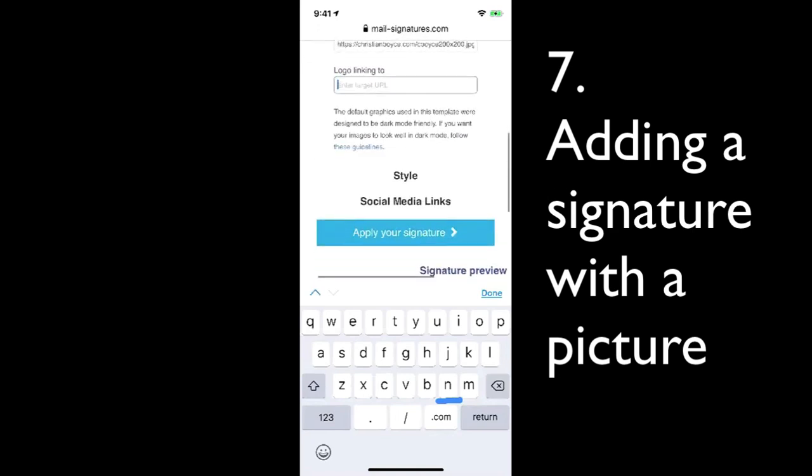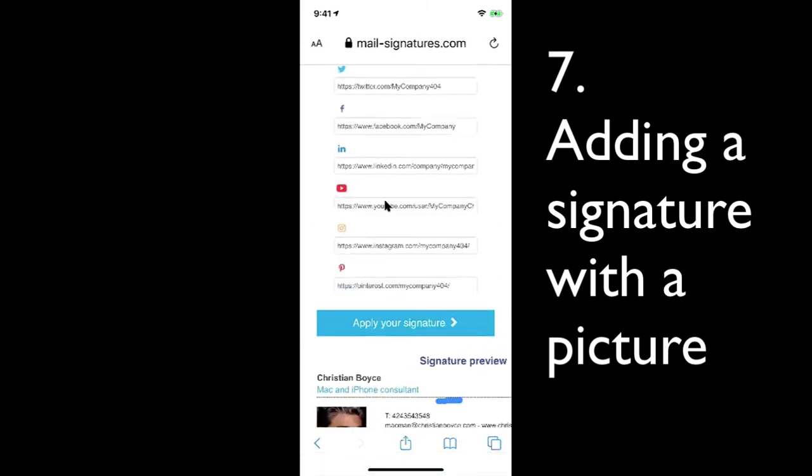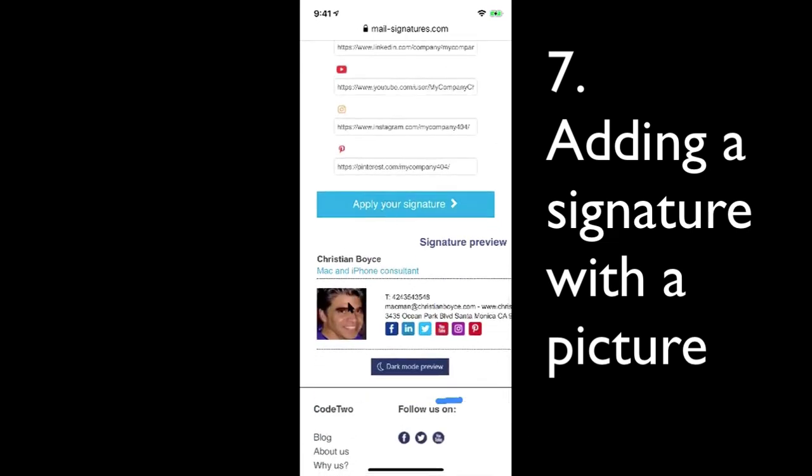And I'm not going to put in social media links and all these things. I could. If I do social media links, it's going to let me set up YouTube and Facebook and Twitter and all that, but we don't have time. But you can see what my signature is starting to look like here. Looks pretty good, all right? Especially if you use a picture from 7 years ago. That's the way to do it. Actually, it's only 6 years ago. So now what you do, you've made this thing, and now I'm going to touch where it says apply your signature, okay, here.